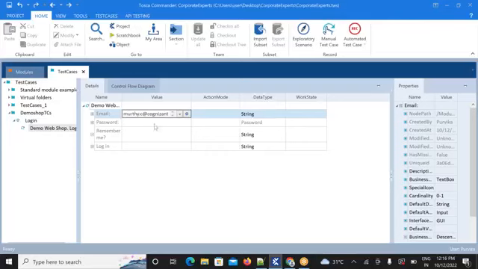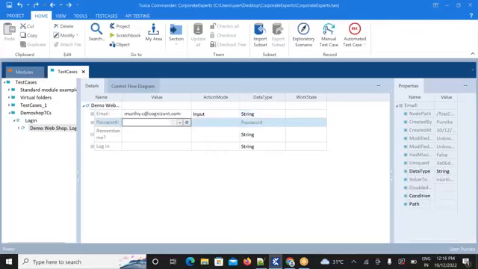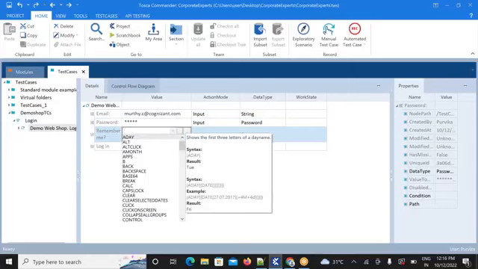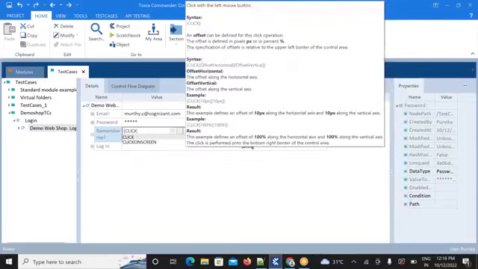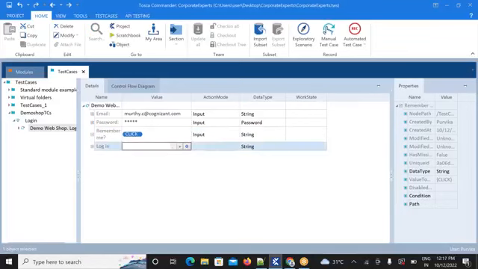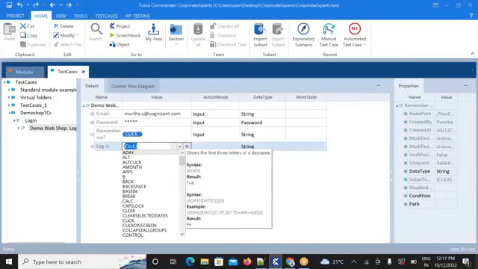Okay. Next one is password. I need to enter it. It will automatically take the action mode here. Next, I need to enter the password, 1, 2, 3, 4, 5, 6. That's the password. Okay. Remember me, I need to click on this. It's a button. After this, again I am going to click on this, which is for the login.